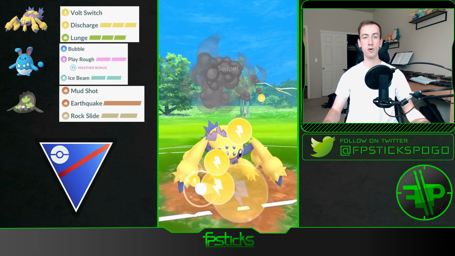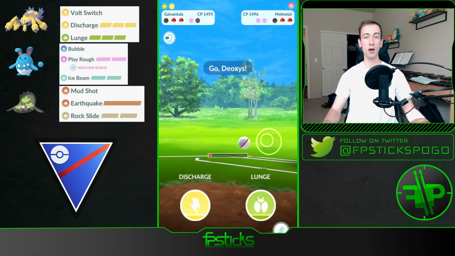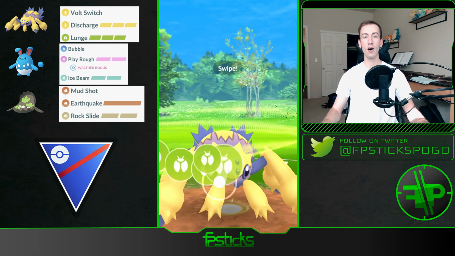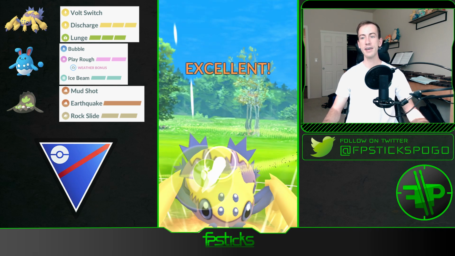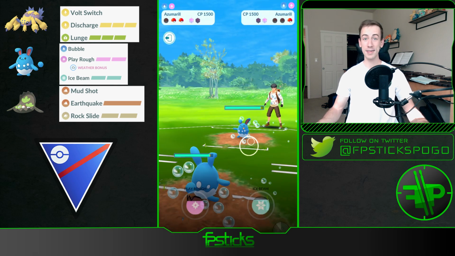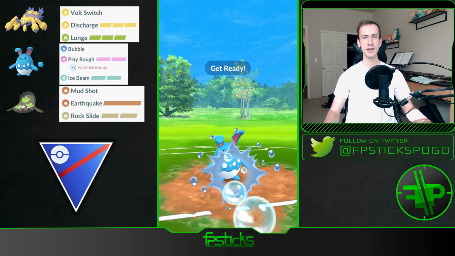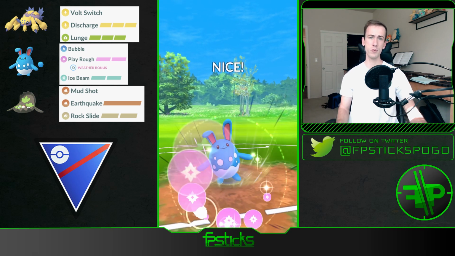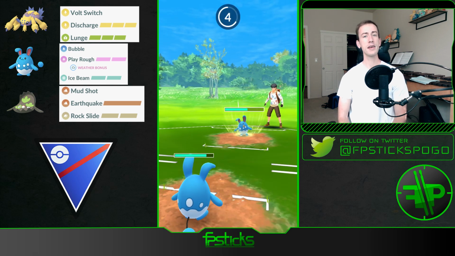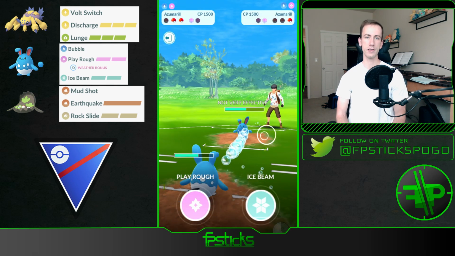Galvantula is really kind of a core breaker. One of the most popular teams we saw last season was that Skarmory, Azu, Shadow Machamp team. Galvantula can steamroll through all that. The Lunge damage is going to be hitting Dark types, Psychic types, and Grass types for super effective. It just has a lot of play for sure. And Discharge is a pretty solid move as well, and then Volt Switch does massive damage as well as having really good energy generation.